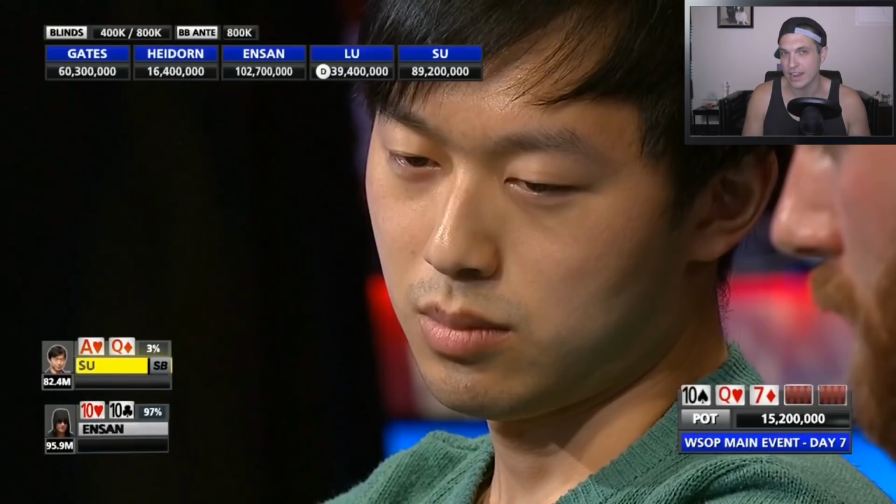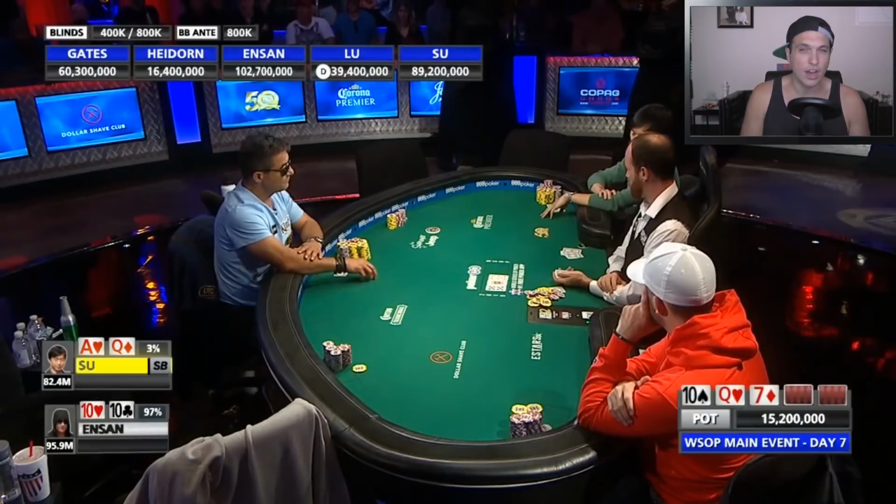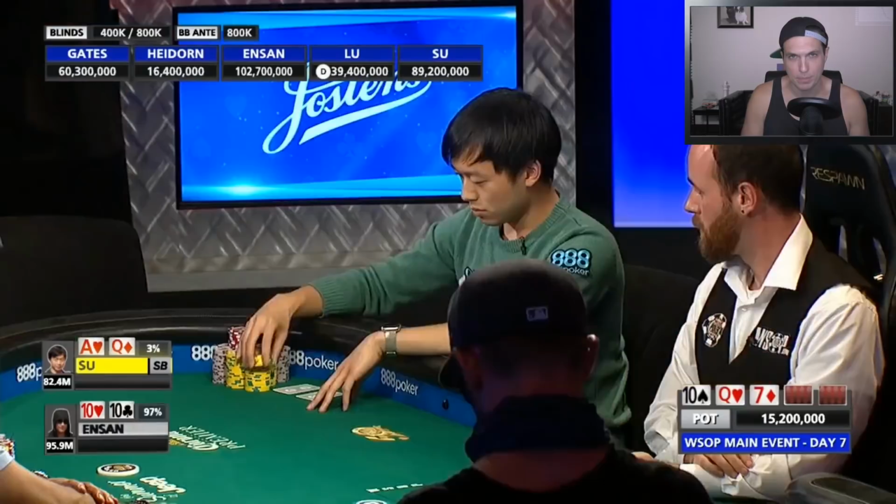Hands like weaker queens, maybe some 10s, ace-10 suited, jack-10 suited, 10-9 suited type hands. Maybe some hands like pocket 9s. Maybe some hands like ace-6 suited. There are a lot of hands here, as well as a lot of straight draws that can be calling here and floating this flop bet. So Sue does decide to bet to the tune of $6 million, and now the action's back over to Ensign.